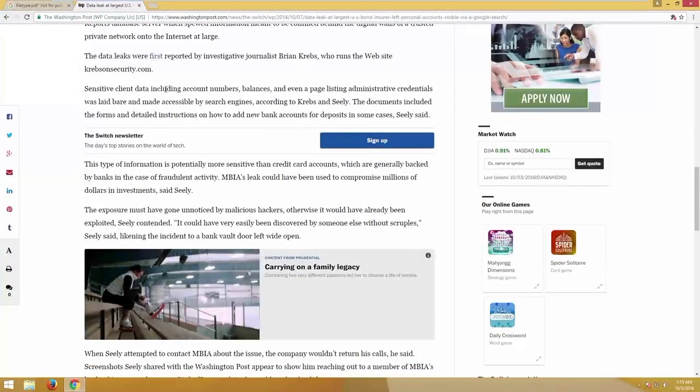So we found sensitive client data, including account numbers, balances, and even a page listing administrative credentials, laid bare and made accessible by search engines. The documents included forms and detailed instructions on how to add new bank accounts for deposits. Yeah, it could have compromised $23 billion, is how much they had in assets in there.